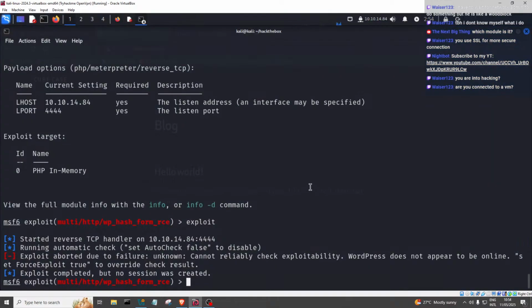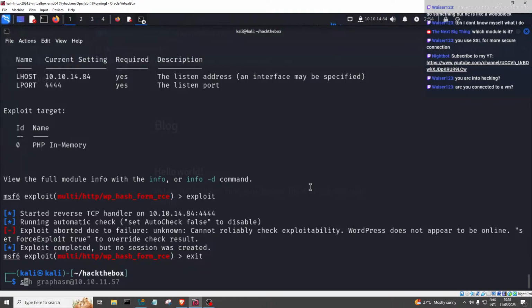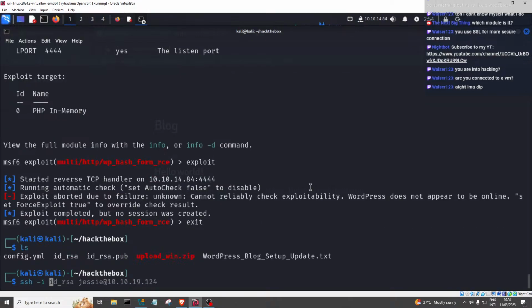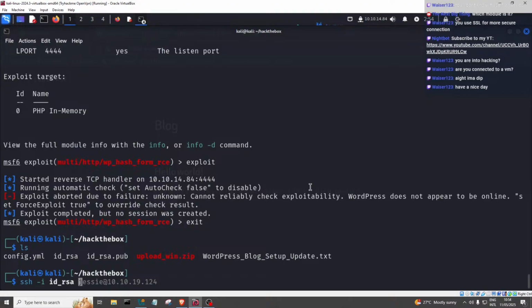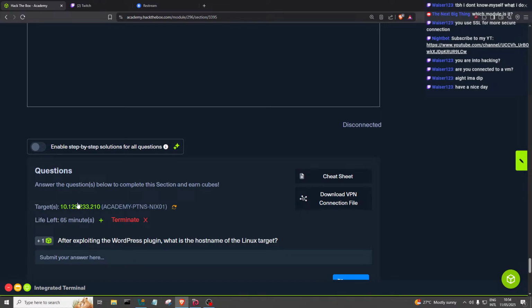Let's get out of MSF console. So ssh -i id_rsa john@our IP here, which I forgot. Let's grab that real quick.